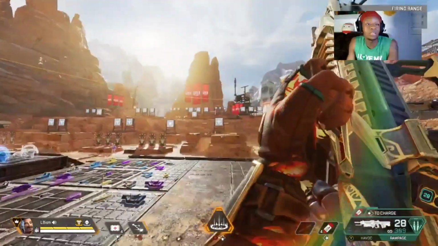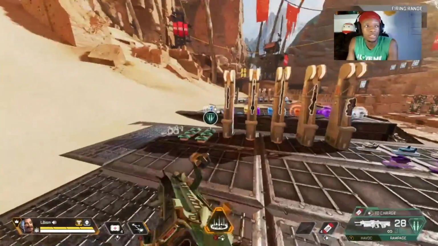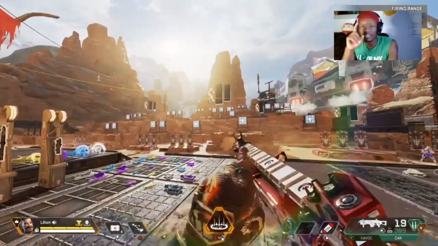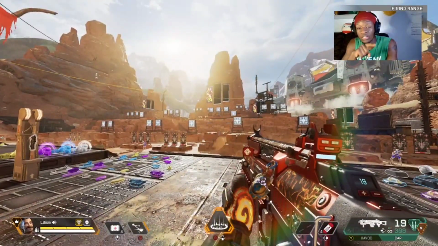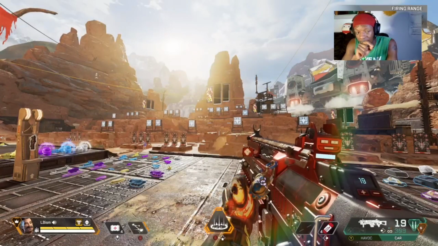All right, Rampage, LMG, A-tier weapon. It just is. It's the Rampage. And then CAR SMG, all right, this is the best ground loot gun now. This is the best ground loot gun now.